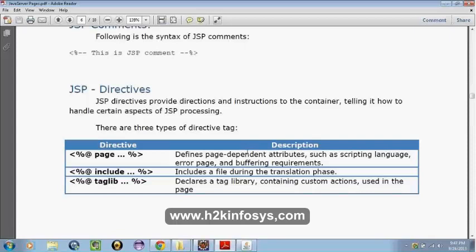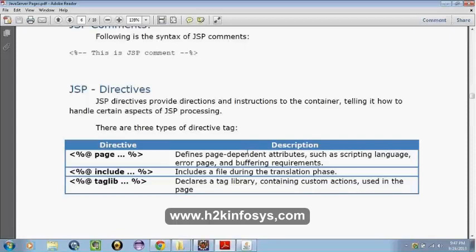And we have a taglib directive to declare a tag library. If there are some custom tags, we specify them in the taglib directive, and those custom tags can be used in the JSP page.